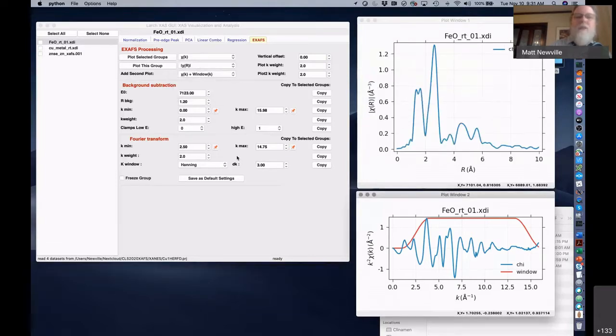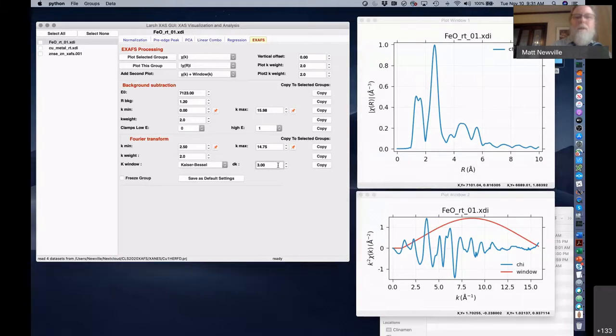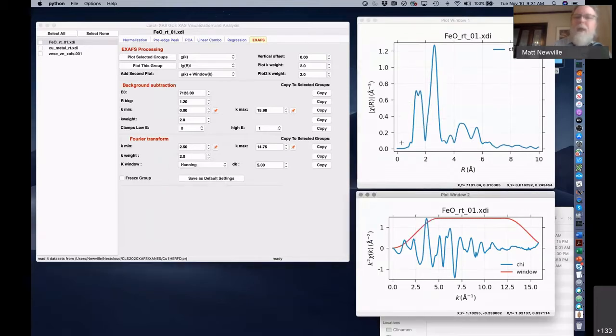And as you see, as I change the functions, the Fourier transform of that will change a bit. In fact, it'll change quite a bit. I can make that, say, 5, and it'll smooth it out. The different window functions really are about trying to manage the ripple in a Fourier transform that happens because we have a finite range and a noisy signal.